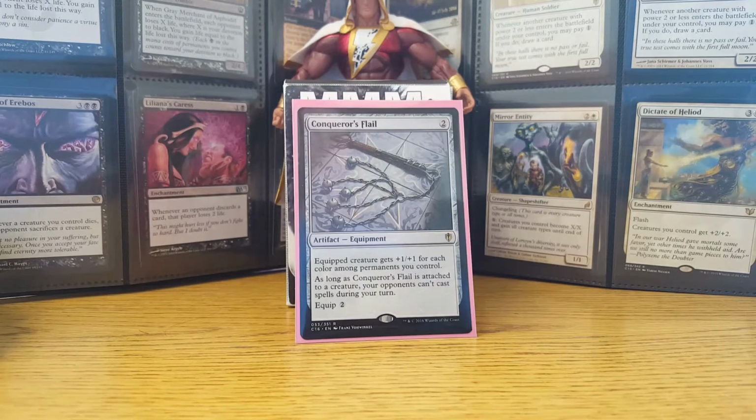So next up, we have the things that affect combat, equipments, and the big win-me-the-game creatures. So first up are the equipments. Conqueror's Flail, really nice for putting the big beats. It is a 4-color deck, so it will give a creature +4/+4, and as long as it is attached to a creature, my opponents can't cast spells during my turn.